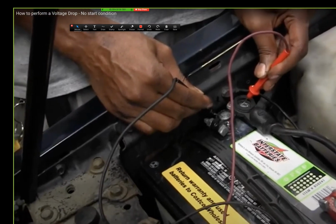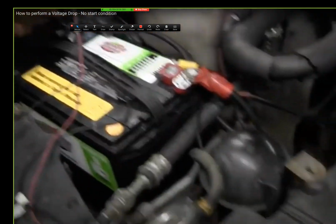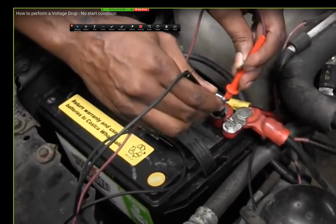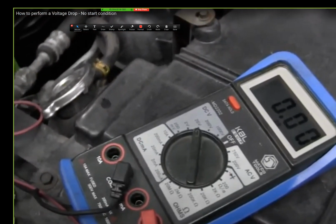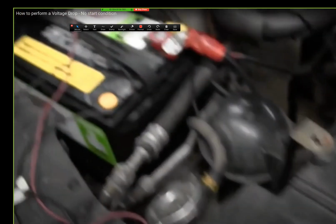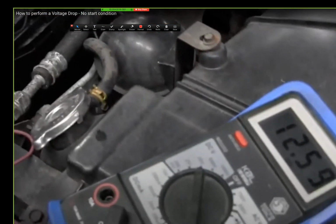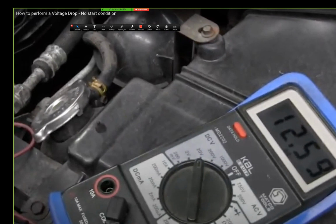Assuming this negative cable was taking up 12 volts, it's supposed to do the same thing here. Like this, it says zero. You see how that one says zero? That's between cable to cable. It's supposed to say zero. No loss. Remember, zero reading in this case is good. It indicates no loss at all. But this one is 12. You see that one? The same setup, but now this one is reading 12.6. That's bad.